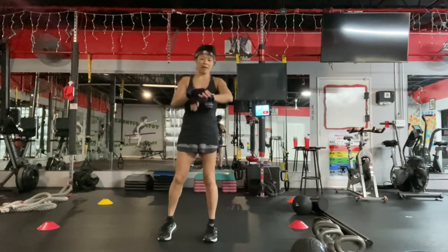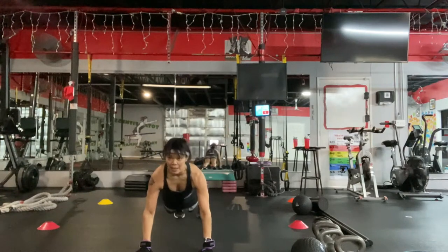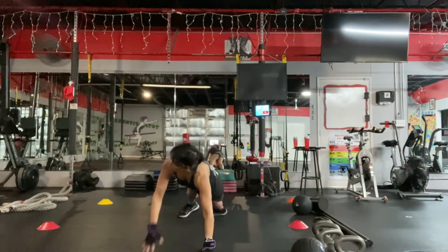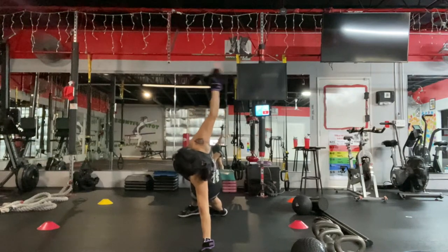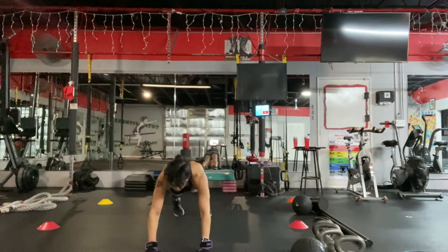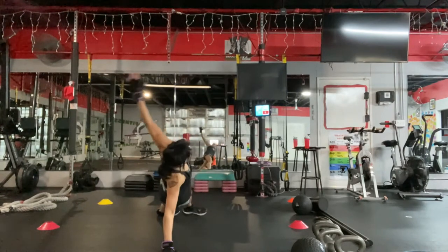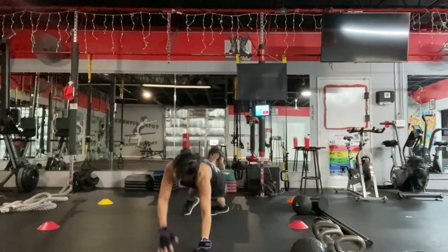3, 2, 1. Let's go into a plank position real quick, right here. Just plank. And what I want to do is just rotate. Rotate and reach, open up those pecs. Rotate and reach, open up those pecs. Rotate. Rotate. Good, just opening it up.